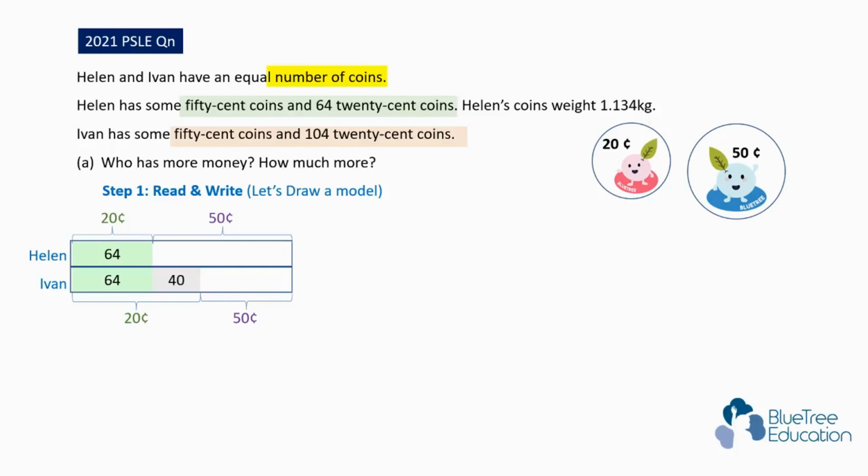Definitely, if you don't write, of course you get confused by your own drawing and you conclude the model confused me. It's obvious, because you did not write enough info to stay clear-headed in your solving. So please put in that 3-second effort. Only 3-second effort. Write 20 cents, write 50 cents, write Helen, and write Ivan. Okay? So I know every mom is looking at their child now and saying, you see? See what teacher says?